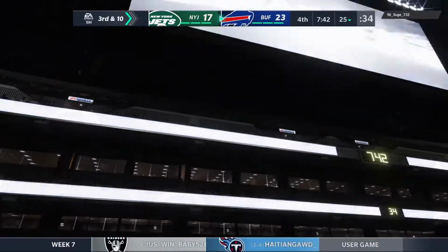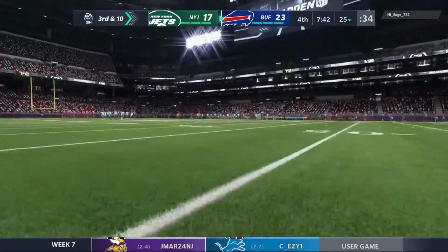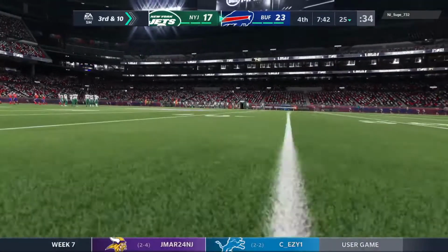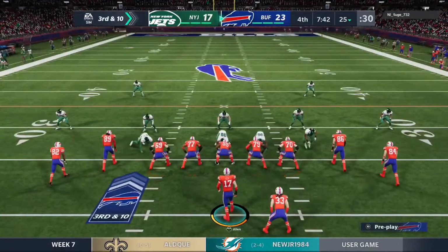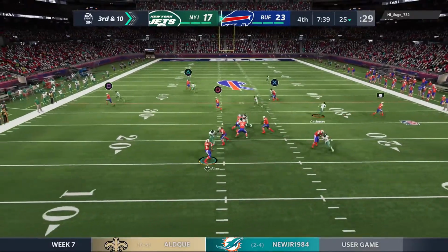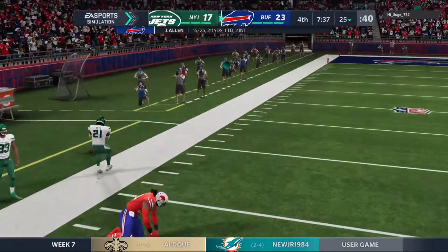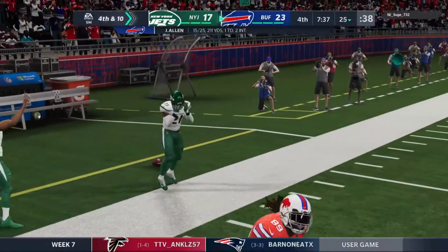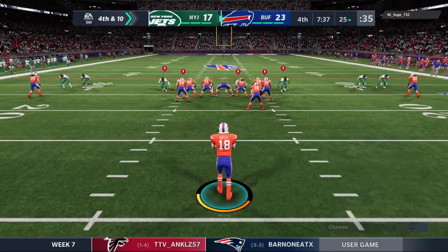Well, you most certainly don't want to go 3 and out here and give the football right back because your friend, Old Momentum, he's wondering if he should change sidelines about right now. And if you don't convert here, guess what? He's going to make the trek to the opposite side, and all of a sudden, you've got a battle on your hands. He's going to rifle one deep left side, and that will be incomplete. Well, they weren't scared to let it fly, but it falls to the ground and brings up 4th down.